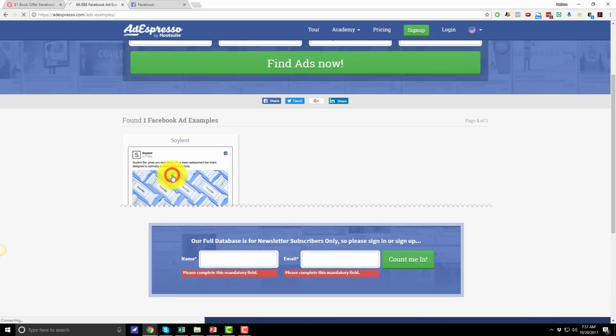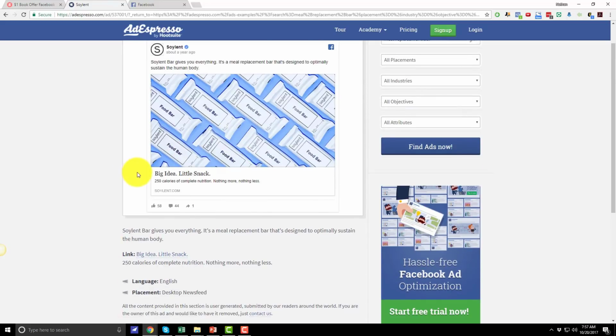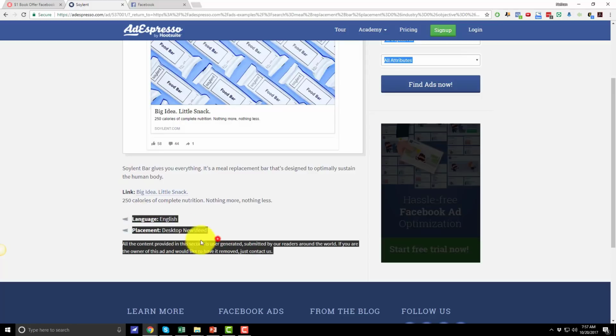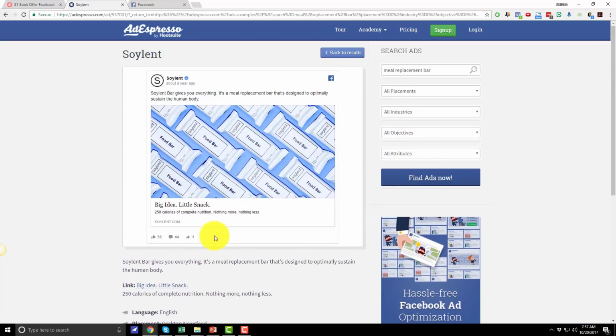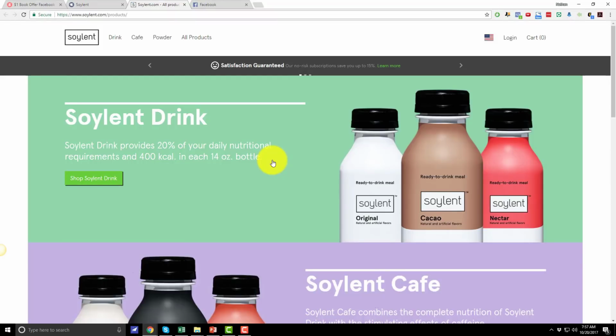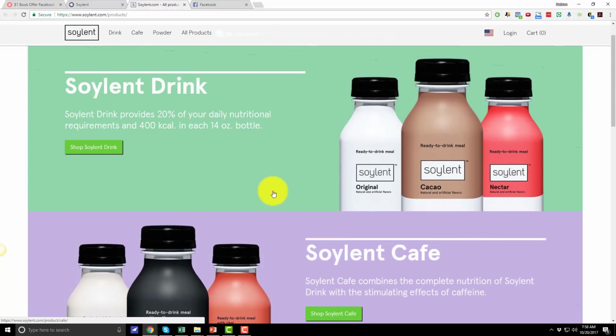Let's check out the ad, click into it. And unlike Swiped, they don't give you like a why this ad works breakdown. All they give you is the ad itself, and then they give you the text of the ad written out here and the placements and things of that nature. But what's kind of cool here is we can actually click on this ad like it's an active live ad, so we could click on it and see where these ads take us. So then we could see what their landing pages are, or their sales pages, or their opt-in pages, or squeeze pages. And we can see what they're offering and how they're presenting it. And then we could maybe reverse engineer what they're doing or try and improve upon what they're doing. So there's a lot of opportunity and things to try and check out here.